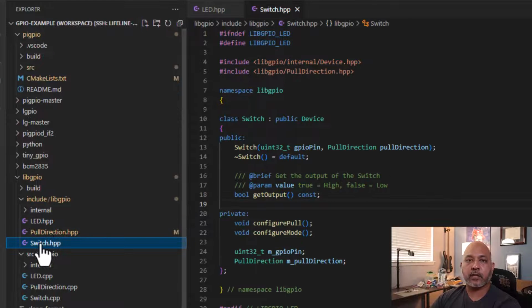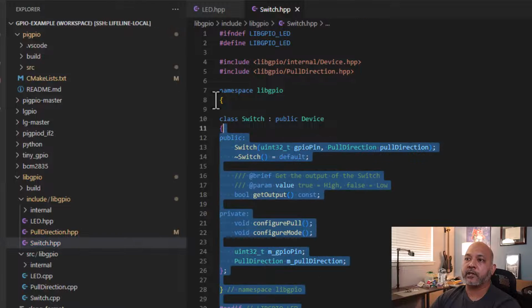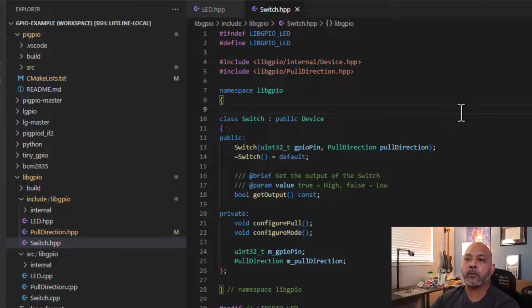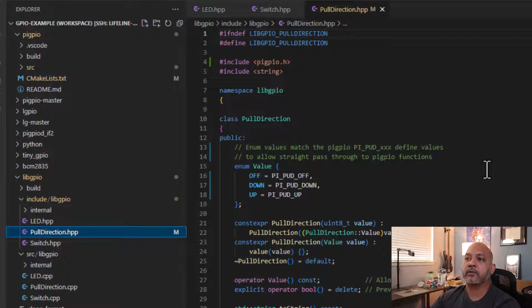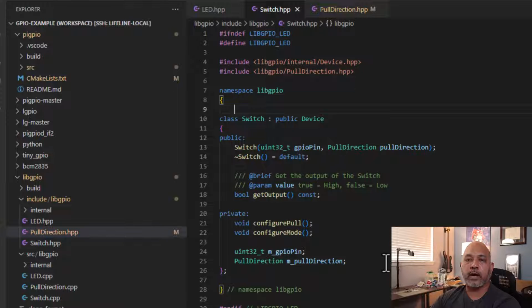We have a switch class that represents our input signal that we're dealing with today. And we have this pull direction class, which is an enumeration type class that is used by switch to configure the direction of the pull up or pull down resistor.